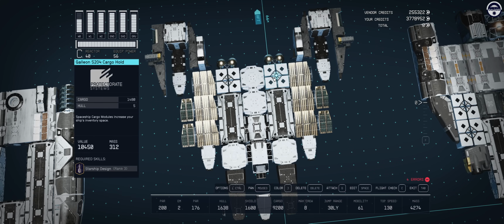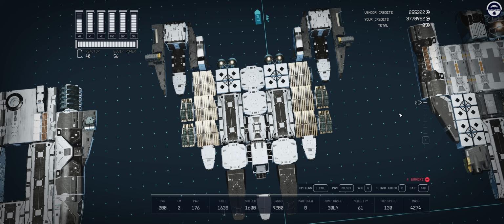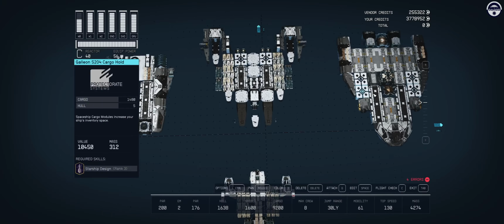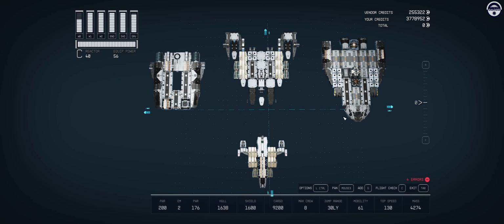And then finally, we have 2 more of these Galleon cargo holds, so we have a total of 6 on board, which gives us around 11k cargo capacity, which is decent enough. And pretty much for the looks, they are not really needed. A couple more small fuel tanks in the back. So that makes up the entire layout of the C-class ship here, which I call the MV Sigrún, so mercantile vessel Sigrún.